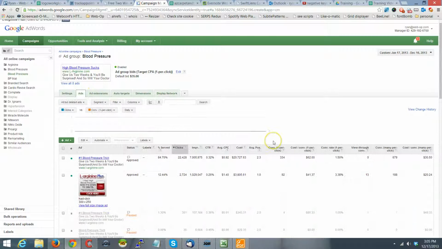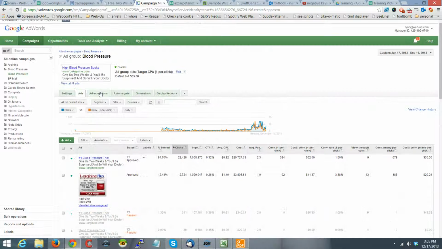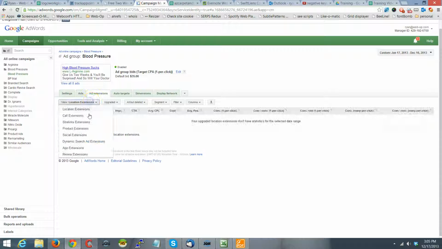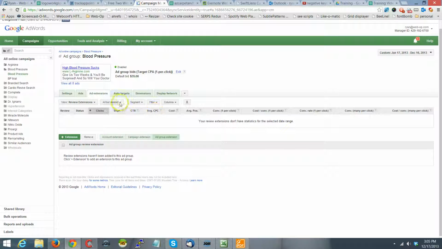You always want to be creating more and trimming back. So this needs to be done on this one too. There's also ad extensions. I don't think that any of these actually apply to. Yeah, see, they don't really apply to display, so you can usually leave those alone. And that's the display network.